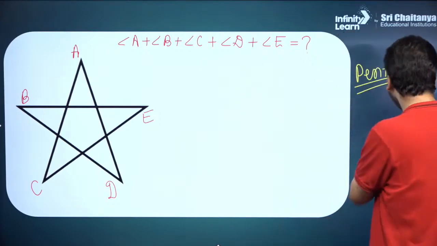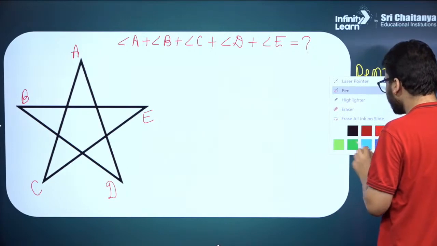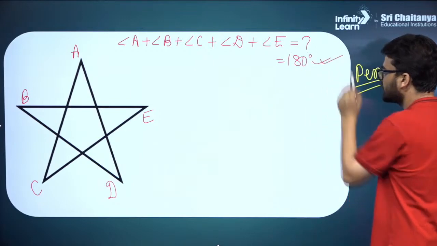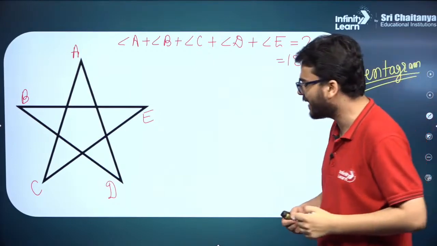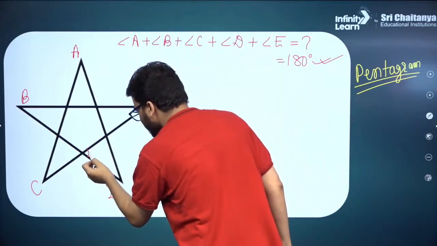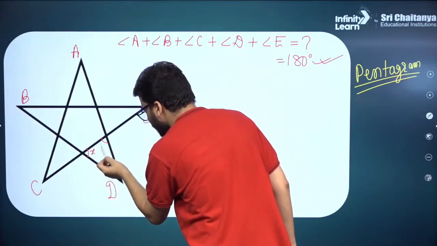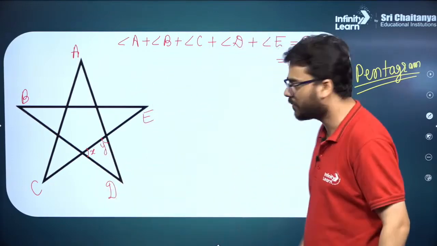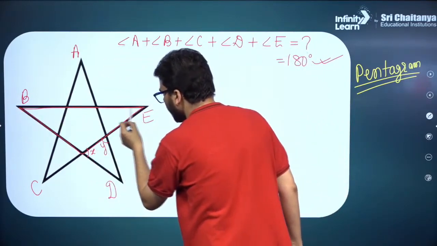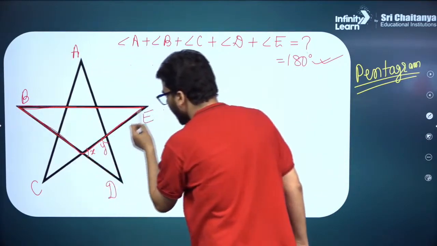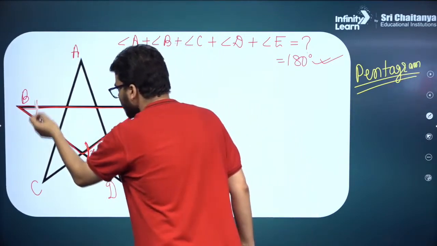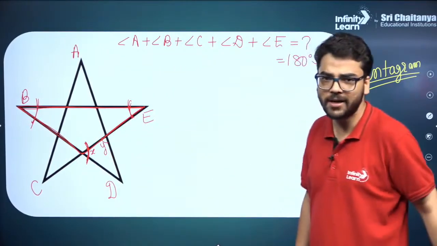So basically the answer is going to be 180 degrees, correct? The answer is going to be 180 degrees only. I'll show how it is 180 degrees. See, suppose I name this to be x and this angle to be y. I can do that, guys, it's all up to us. Now, can you see this triangle over here? If you see this triangle, can I not say that angle x is equal to b plus e, the exterior angle property? Just see it properly.